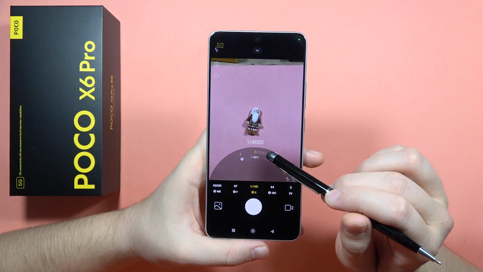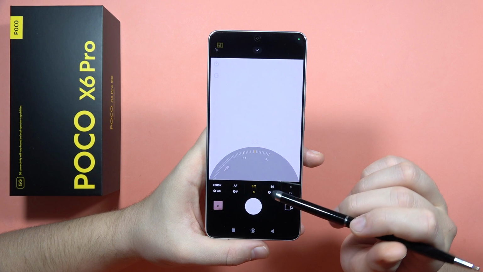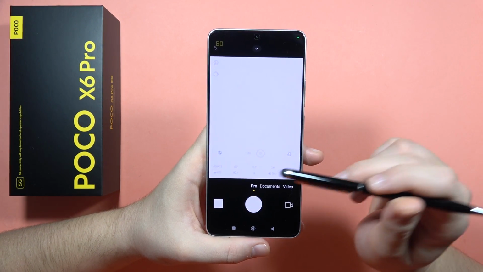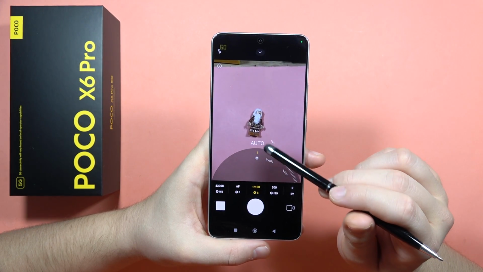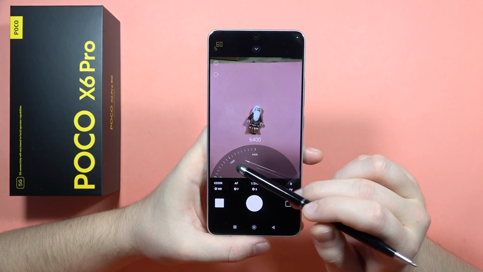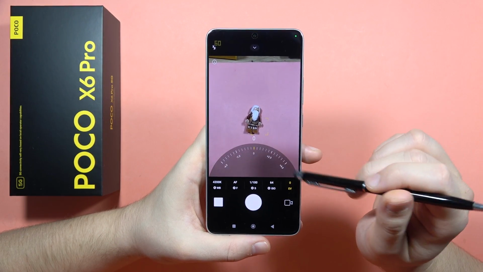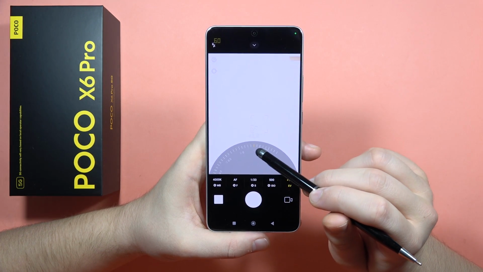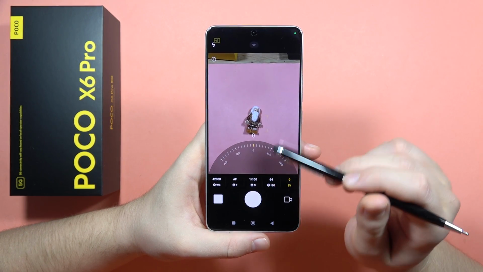Next, we can find the shutter speed. If you want to get longer shutter speeds, for example for 3 seconds, you can also do this. There we go. And you can even set the 30 seconds, so that's a lot. And you can also set it with the automatic value. Here we can also find the ISO level. We can set it manually or automatically. And that's the only parameter, the exposure compensation, that you can only adjust manually. As you can see, there is no automatic button, like for example on this shutter speed.